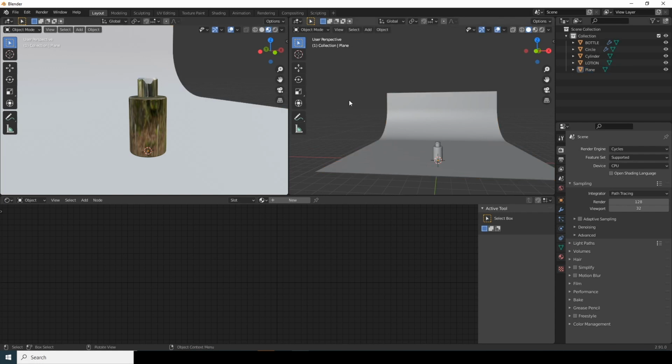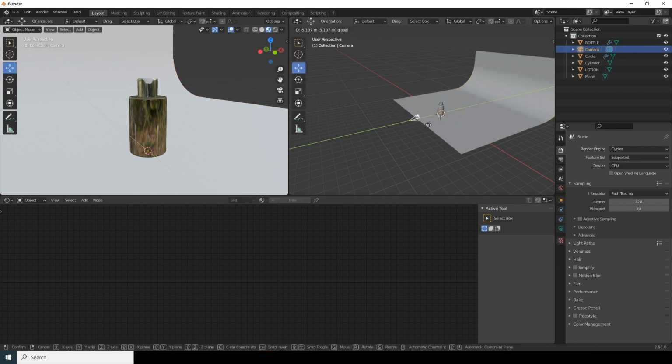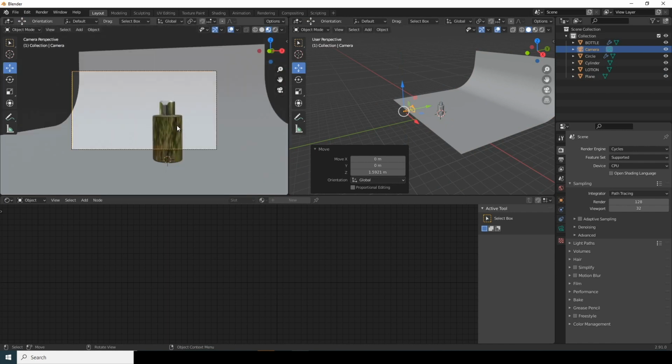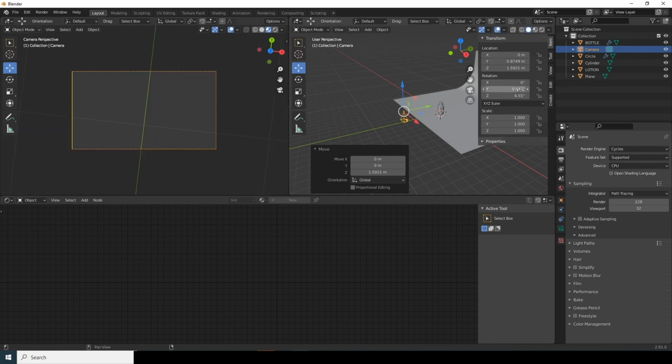Now let's add a camera, so for that press Shift A and let's click on camera. So here we have the camera right over here. Let's move it, and once you press 0 it goes to the camera view, and from here let's change it to 0.